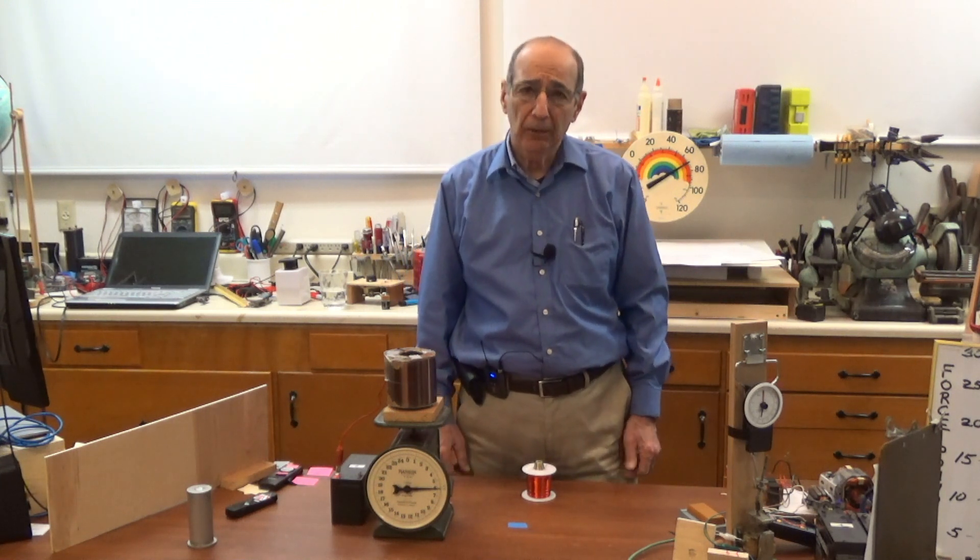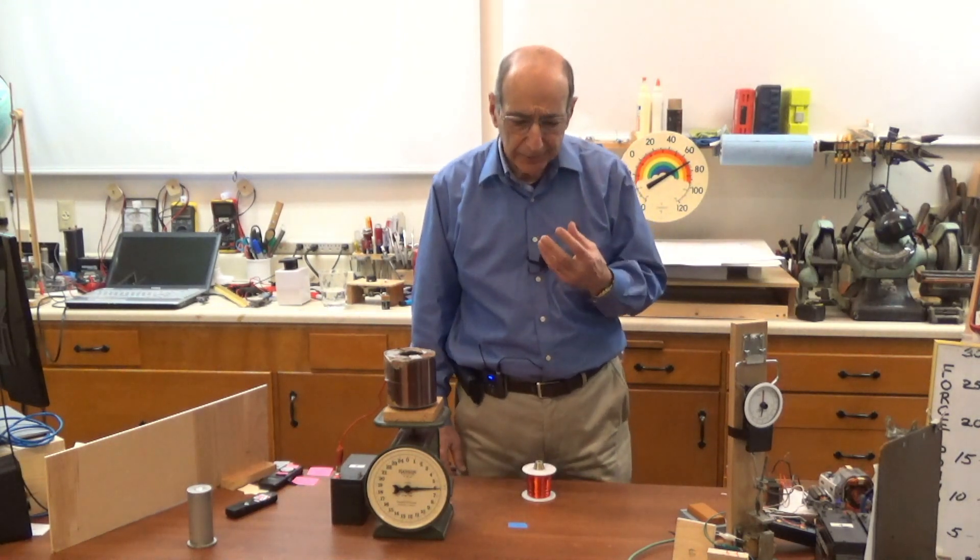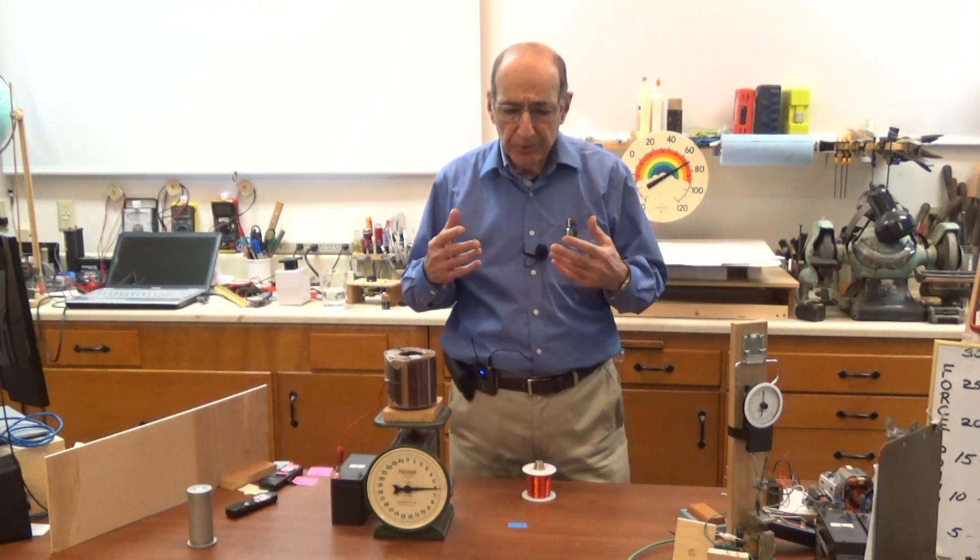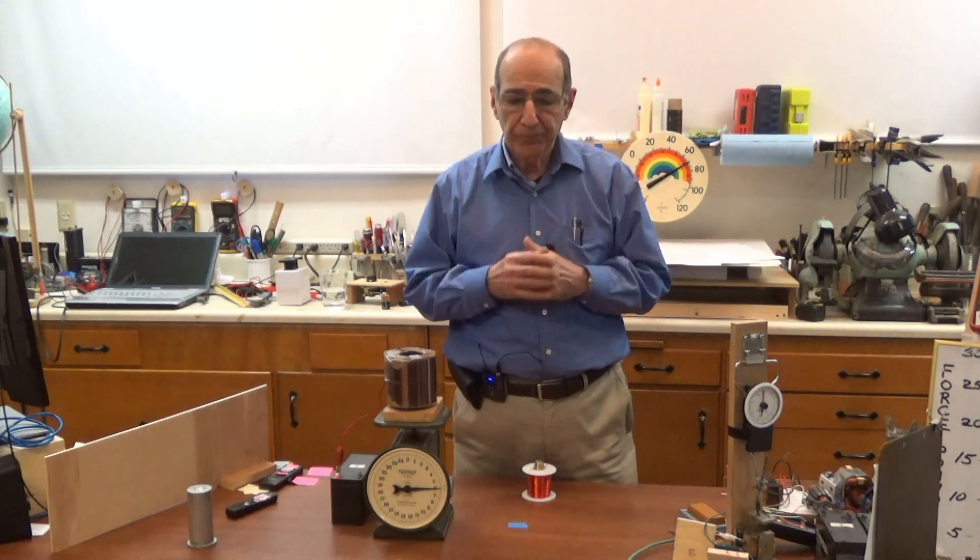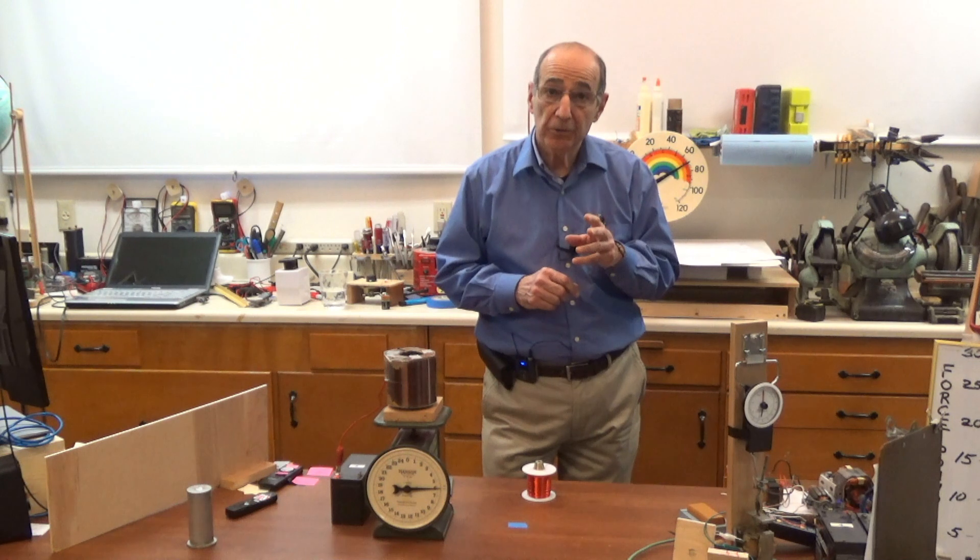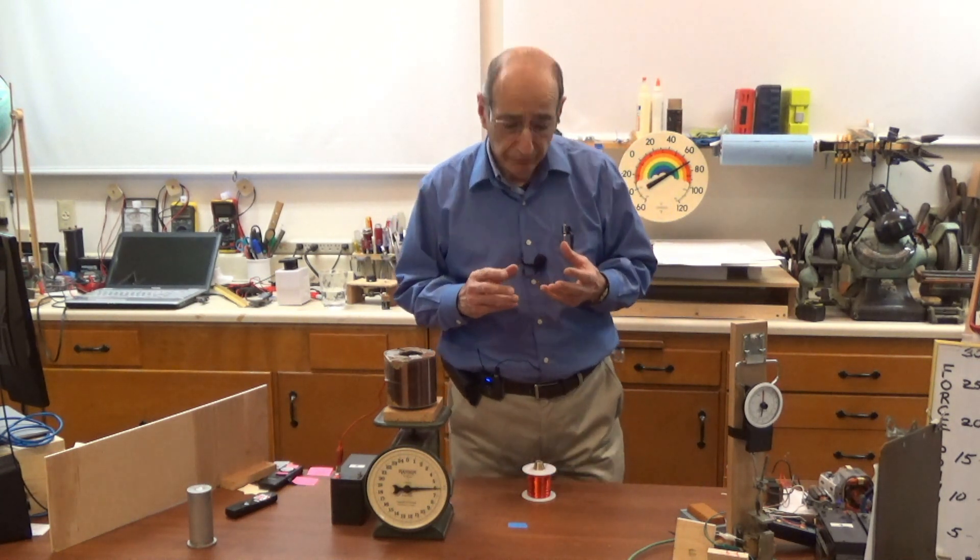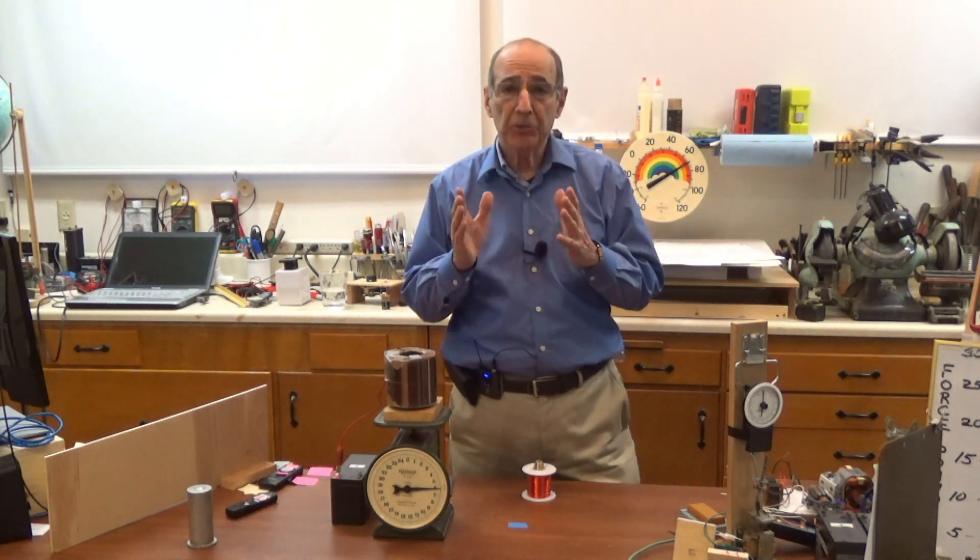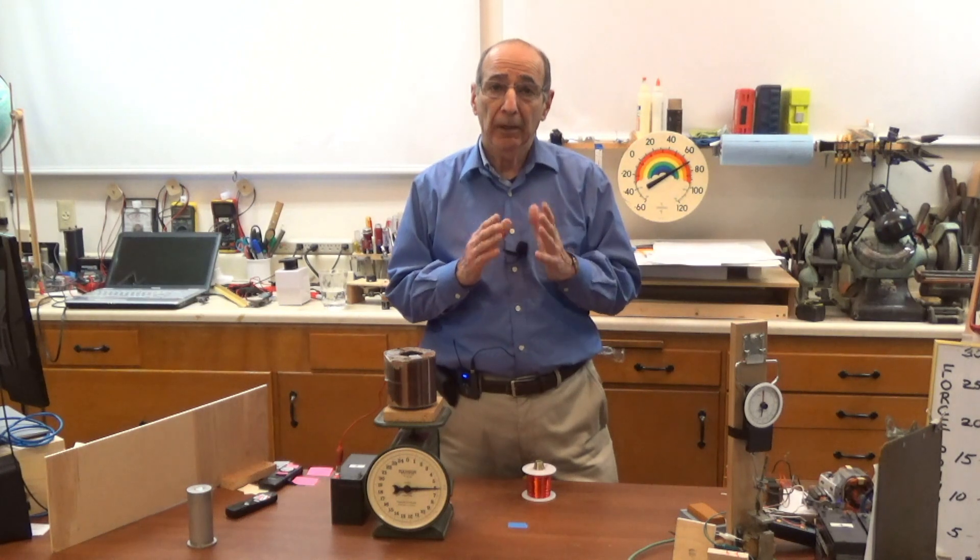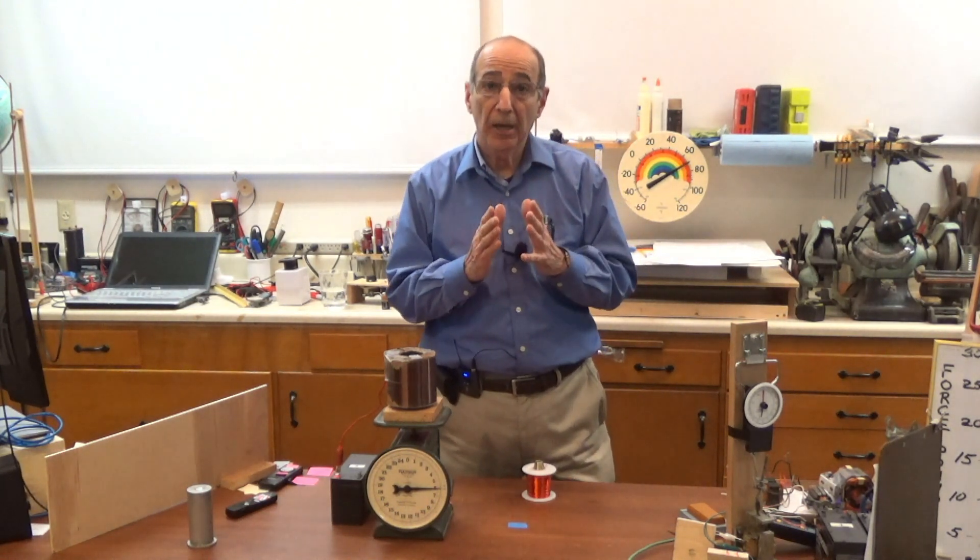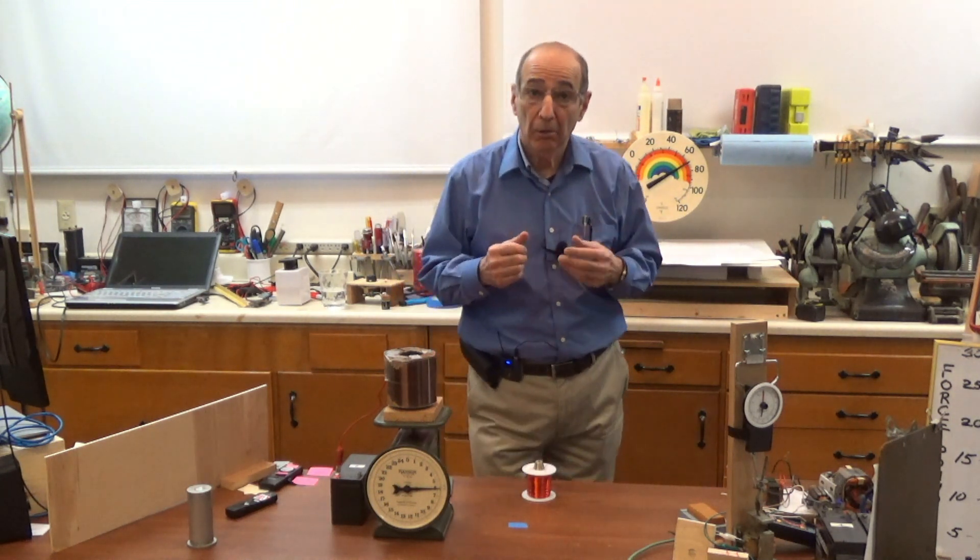Essentially electrons act like tiny electronic electromagnets. Now in most elements that electronic electromagnetic field is pretty much canceled by the configuration of the electrons. In a limited number of elements and certain man-made alloys, we find that the electron spins are free enough to interact and the magnetic fields to self-align and self-magnetize into regions that we call domains.